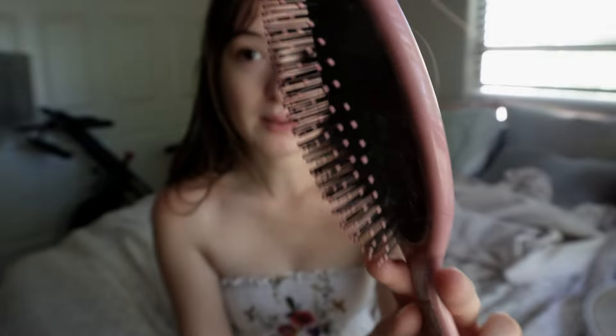I have a bamboo brush. I need to take the hair out, and then use this comb. Before we start, definitely check my bio — there's some fun things on there. Let's just get started. First, I'm going to use the bamboo brush, because bamboo doesn't tug your hair as much as the plastic ones do.